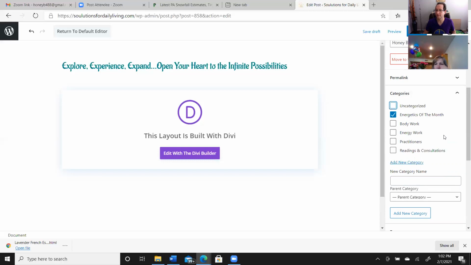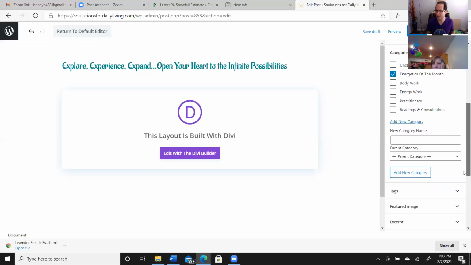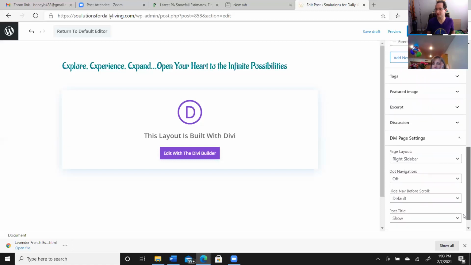There you go. And then with blogs, you can have a featured image that goes along with the blog post. So if there's an image you want to upload each month, then you would scroll down to where the images are.